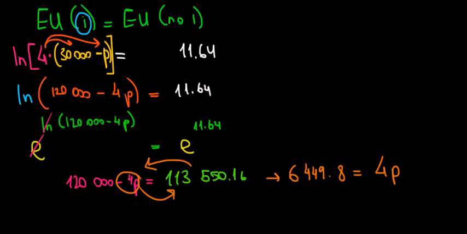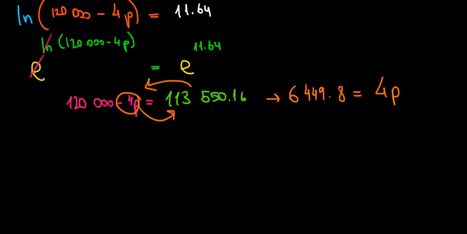Now if we divide both sides by 4, what do we get as a result? Well, the premium that we're maximally willing to pay would be equal to $1,612.4, meaning that if the insurance charges us more than that, then in expectation we are worse off buying that policy instead of not buying it. So that is the most that we can pay. Hope this makes sense, and we are done.